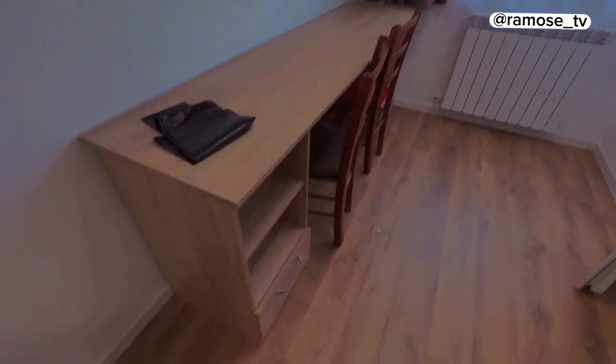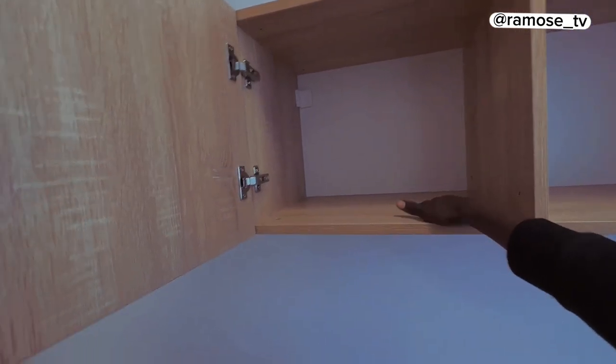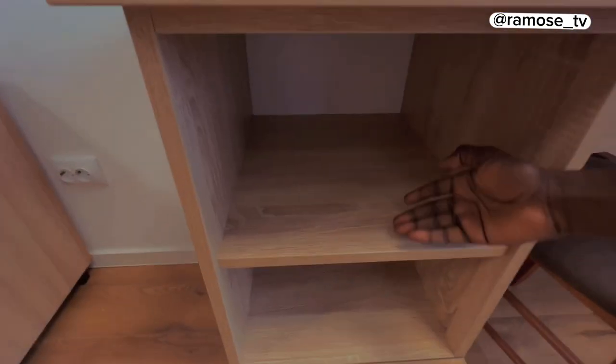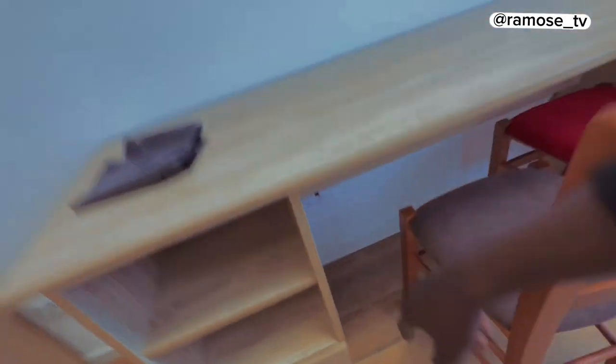On this side you have the office workspace. There's a shared desk divided so one student uses this side and the other uses the other side. You can store books and materials here. Down below you can install things and there are drawers too. For charging, if you're sleeping on this bed you have the outlet from this side, and if sleeping on the other bed you have it from that side, so you can charge while in bed. There's also an internet port here.